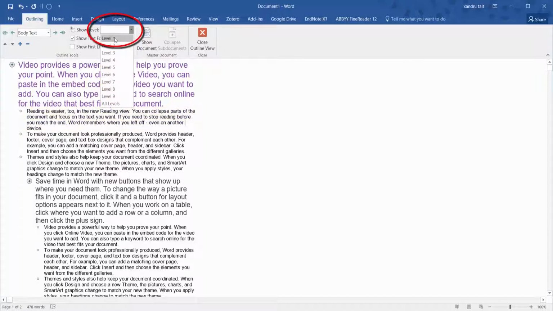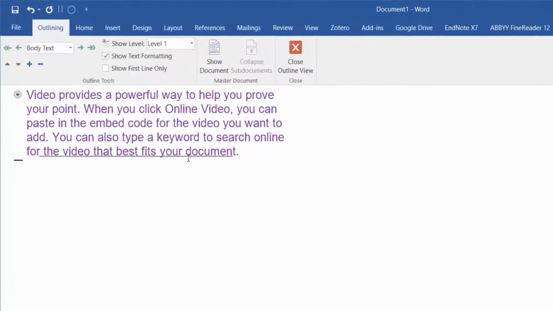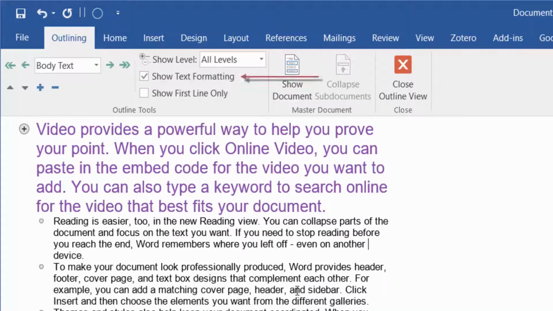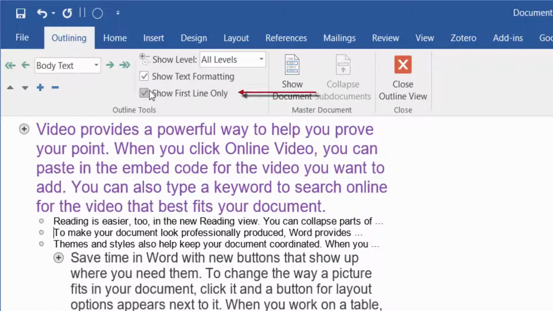Also showing levels, you might want to look at level 1, well that's the only level 1 I've got there, so it's showing you level 1, so you can break down what you're looking at so you can work with it better. But I want to leave that as all levels. This will show text with formatting, so I've been formatting these options. If I untick it, it just gives you plain linear format with no formatting. You might want to look at it that way, or you might select show first line only.